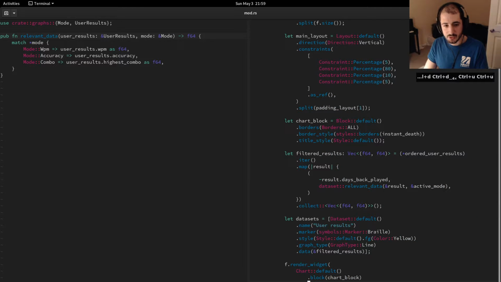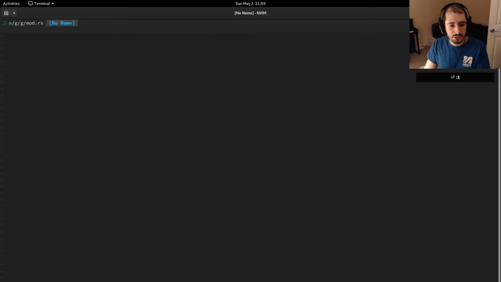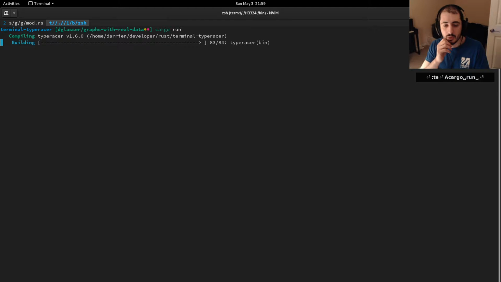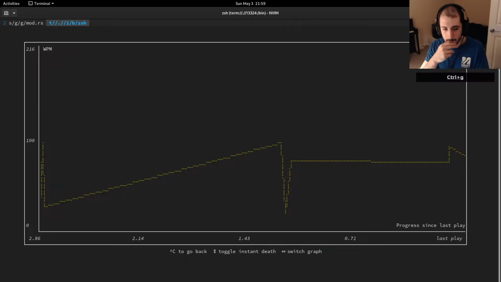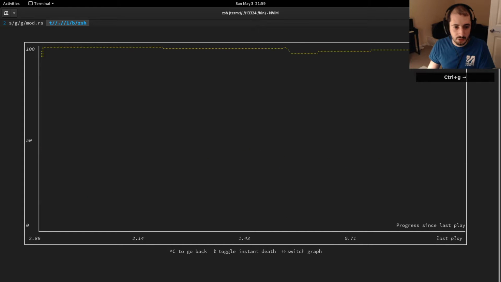If I had to guess, I'd say the reason we're crashing, I don't think it has to do with the actual data in the graph. I think it has to do with me just overflowing. But let's see. Or underflowing. Or going out of bounds. Alright, WPM. Accuracy. Accuracy is pretty high.